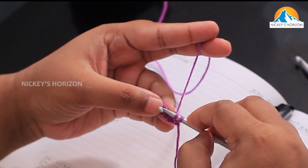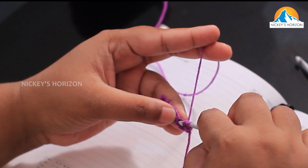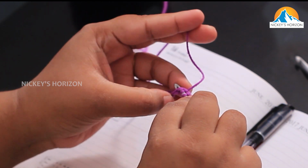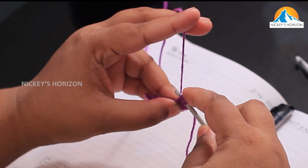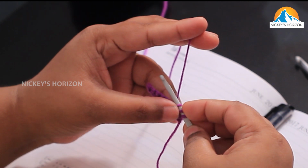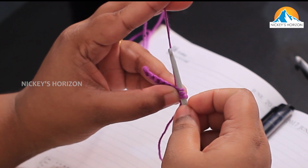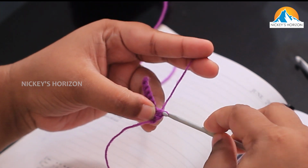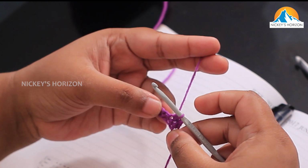Again we are going to insert the hook on this very next yarn and pull the working yarn through this chain. Now we have 3 loops on this hook. Next we are going to pull the working yarn through these 3 loops. Now the single crochet together stitch is ready.